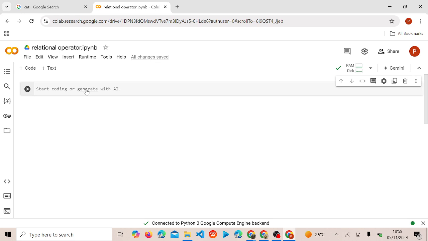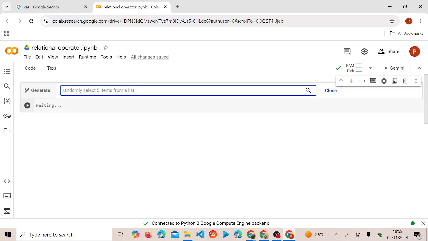You can generate code. Let's say, write an algorithm that tells even from odd numbers.